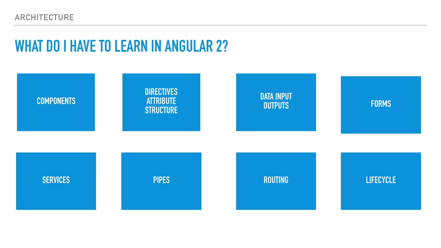So, what do you need to learn in Angular 2 in order to master the entire architecture of Angular? First of all, you should know about components. What is a component? A component is a JavaScript class that is going to serve as glue code between a view, a template, and the business logic. So we will have a class with a lot of code that represents the logic of an entire view that the user sees in a specific state of the application.